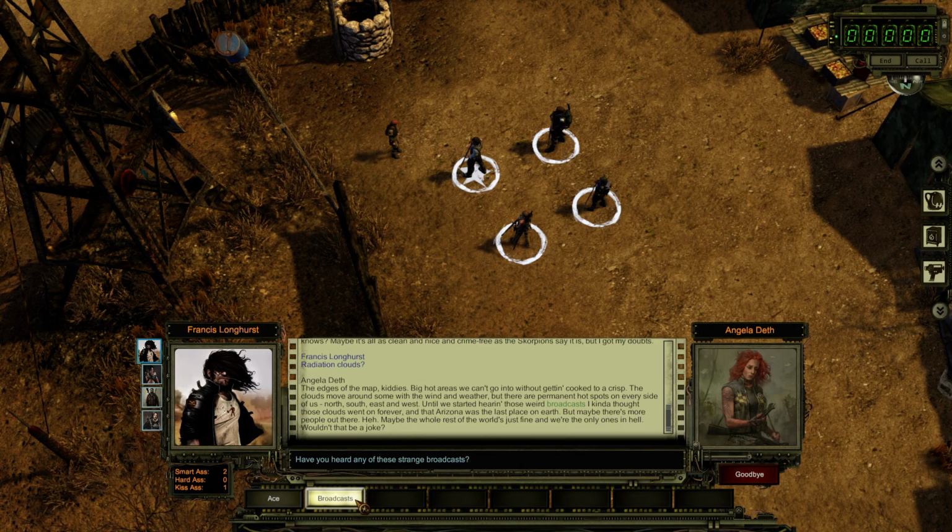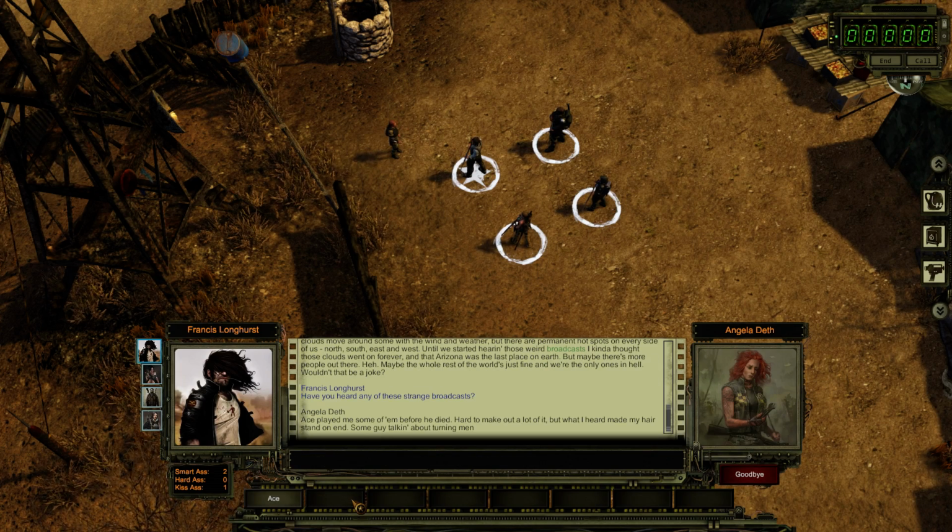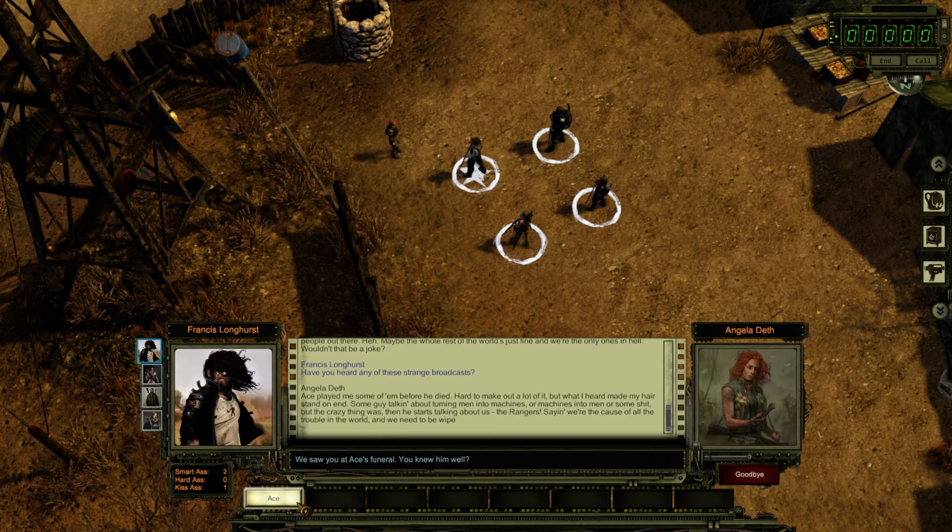Not a funny one. Have you heard any of these strange broadcasts? Ace played me some of them before he died. Hard to make out a lot of it, but what I heard made my hair stand on end. Some guy talking about turning men into machines. Or machines into men, or some shit. But the crazy thing was, then he starts talking about us. The Rangers, saying we're the cause of all the trouble in the world, and we need to be wiped out so his glorious future can be born. I mean, who is this guy? Where is he? What the fuck does he have against us?